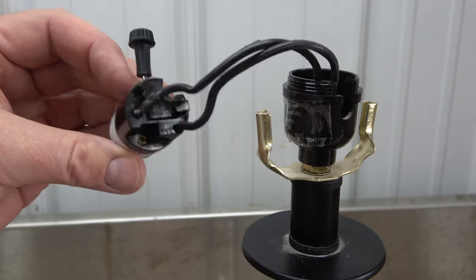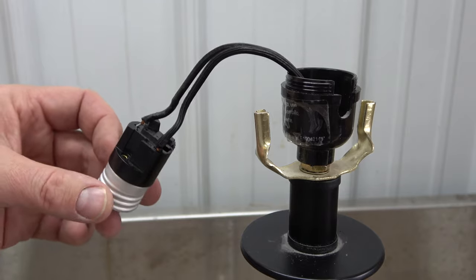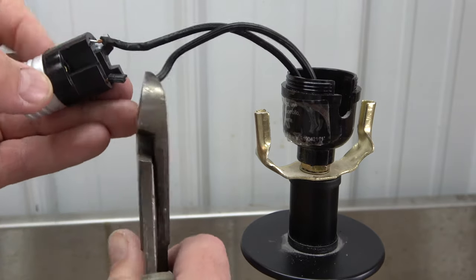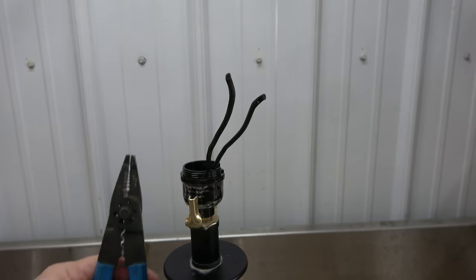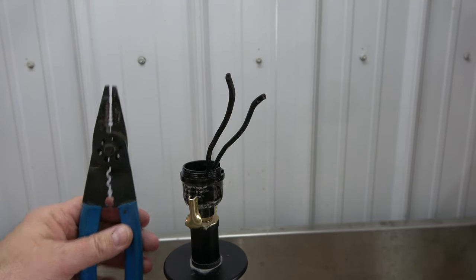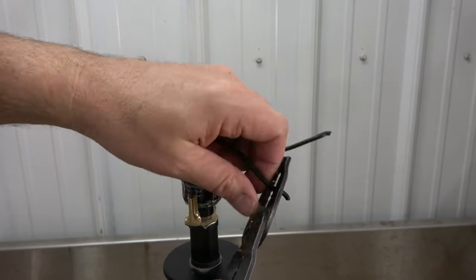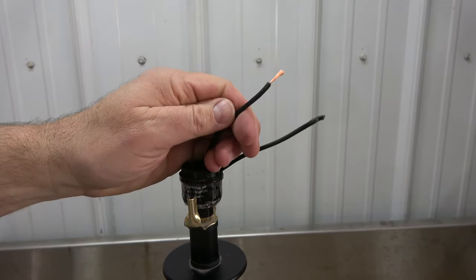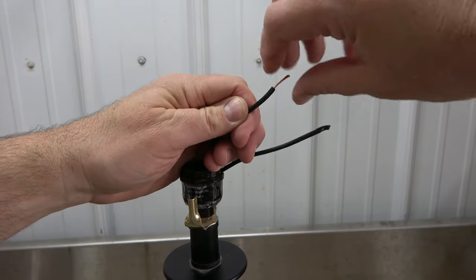This socket doesn't have terminal screws securing the wires, therefore I had to snip them to release the old socket. With a pair of wire strippers, strip about a half an inch of insulation from the ends of the wires. Then twist together the exposed strands on each end.